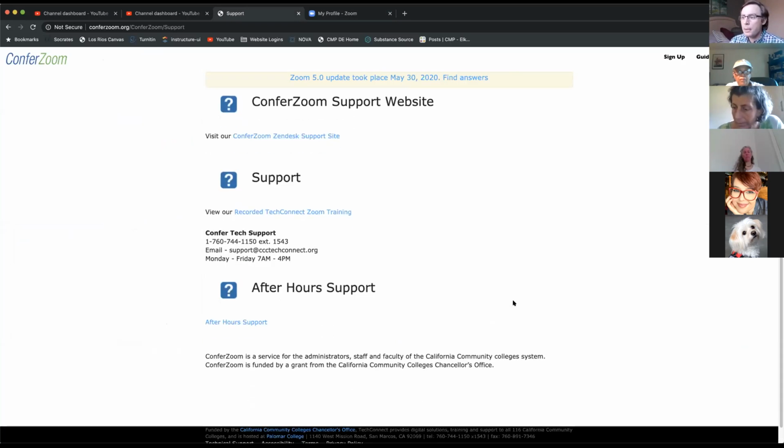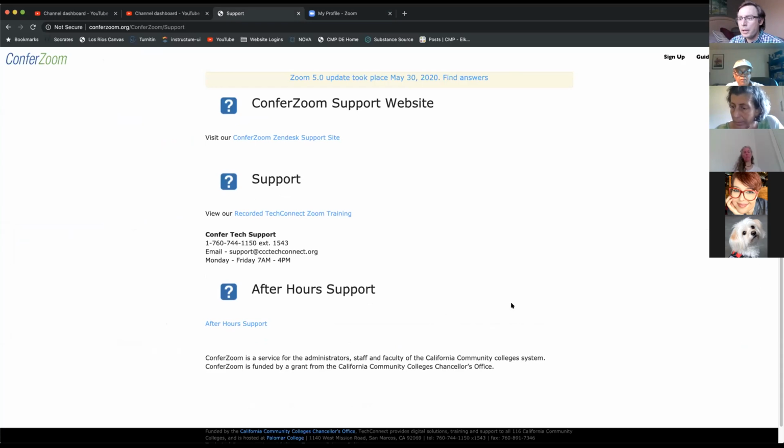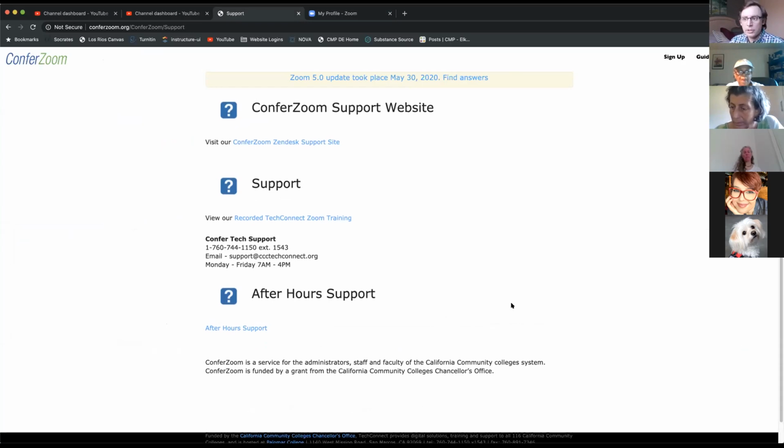Conversoom.org is managed by Peralta College, I believe. They're an independent group of faculty that are the middlemen and women for this entire transaction between the State Chancellor's Office and our local users. They're pretty good at getting back to folks almost immediately with their questions, especially when the questions are surrounding user activation and your credentials getting into the system, because they know that this is really the big gate into the system itself.